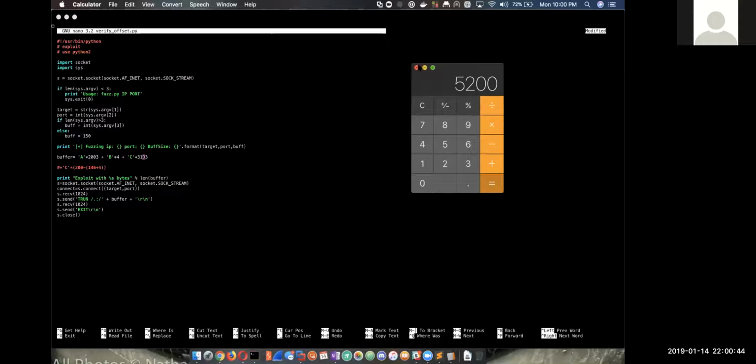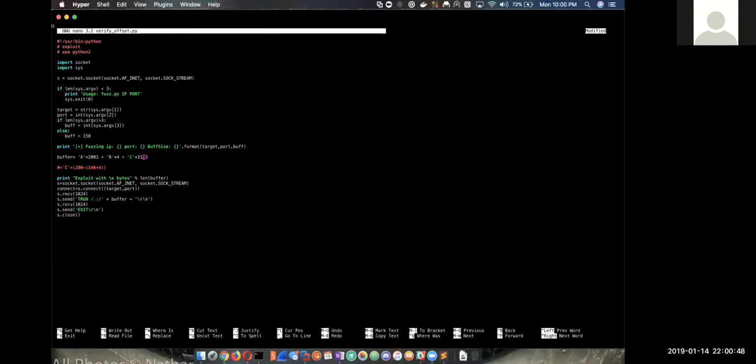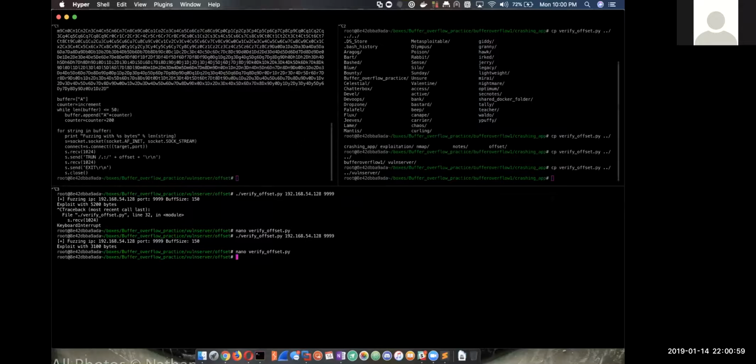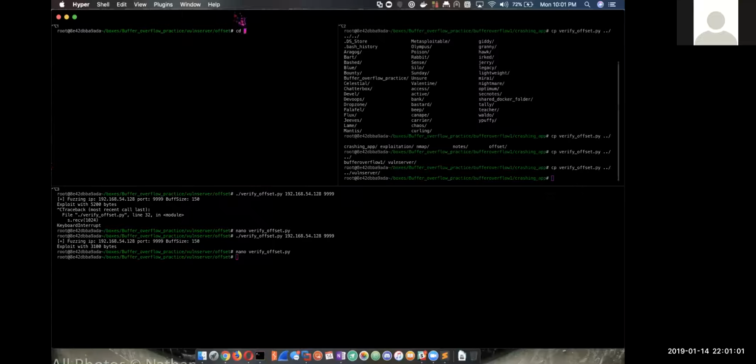That's 5,200 bytes, which basically means that they were able to crash the application at 5,200 bytes instead of 3,100, like how I was doing it. And then Jesus and I were crashing it in the early 2000s.